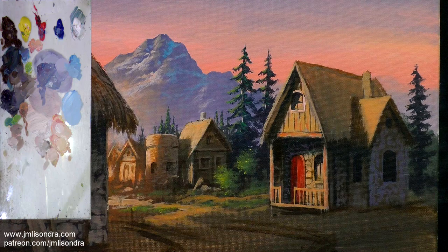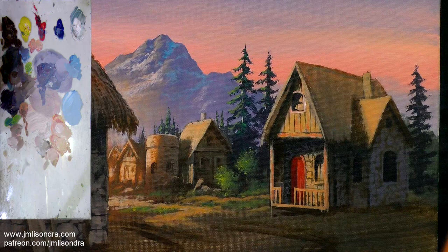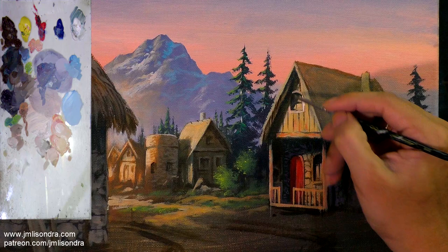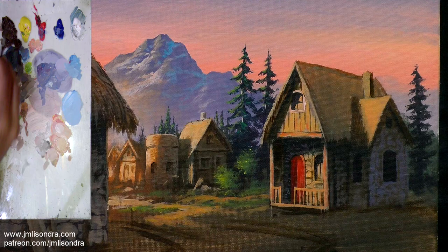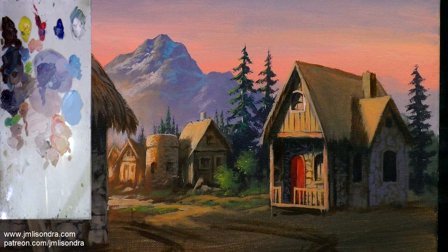Okay, so with everyone, I'm going to turn off. Okay. So here I'll try it. I'm going to put some darks or dark tones or umber. Just plain umber I can put. Not just there, but also here, so the chimney. And in here, some shades or lights.